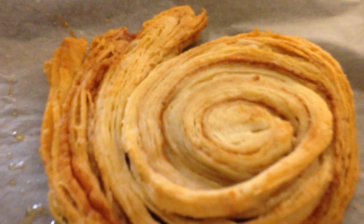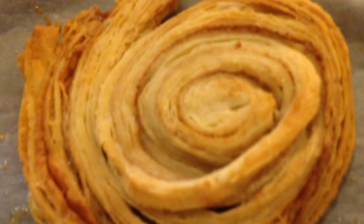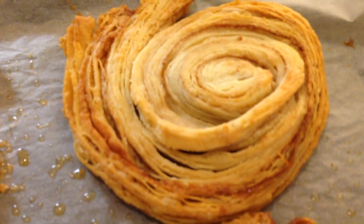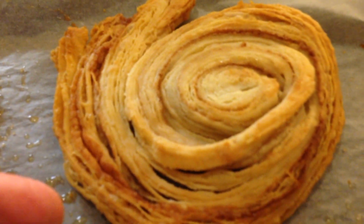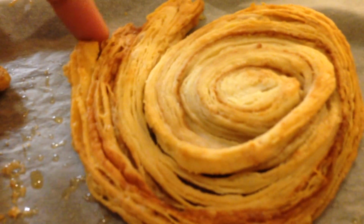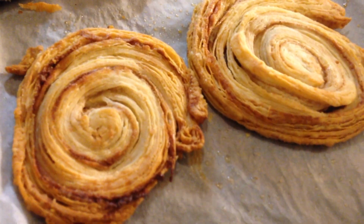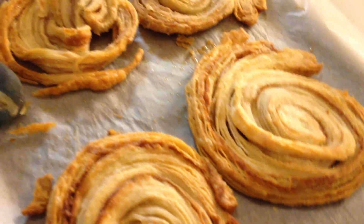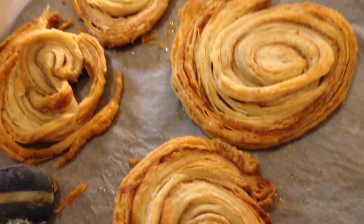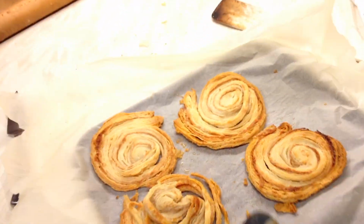I like this one here. It's got a kind of a symmetry and a spirality and a circularity and all that swirliarity, if that's a word. I like the bit on the outside actually. This part, I think that would be interesting to eat. The problem is that it's going to fall apart quite easily, because I think the problem that we've got here is that the butter wasn't cold enough when we put it in the oven. So what we're going to need to do is make sure that the biscuits are actually really cold when they go in the oven. If that means putting them in the fridge or just rolling them out really quickly. Yeah, roll them out and then chill them again.